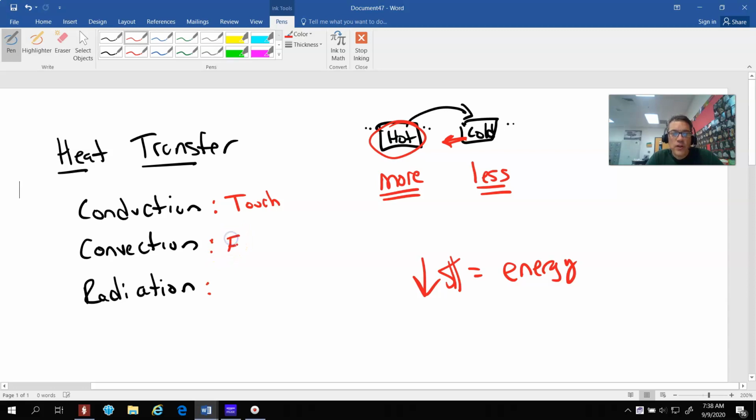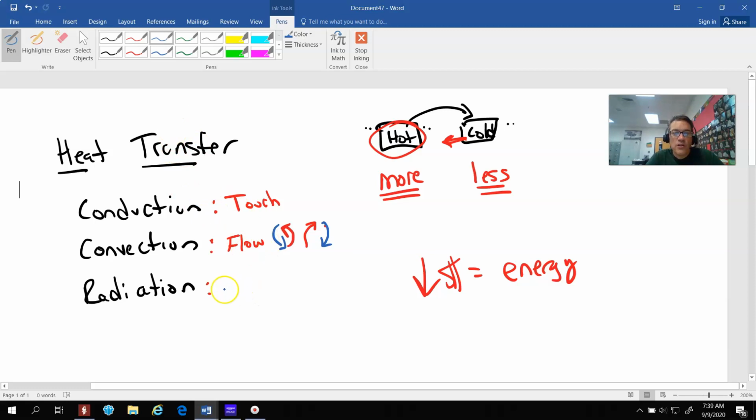Convection is when we have gases or liquids flowing, such as when the air is moving through the room, or water is heating up a bathtub, or the magma inside the earth. So anything that's usually flowing in some kind of pattern, so that when it gets hot, it rises, and then it will start coming back down as it cools off. Okay, so there's no necessarily touching that we would have in here, we just have flowing.